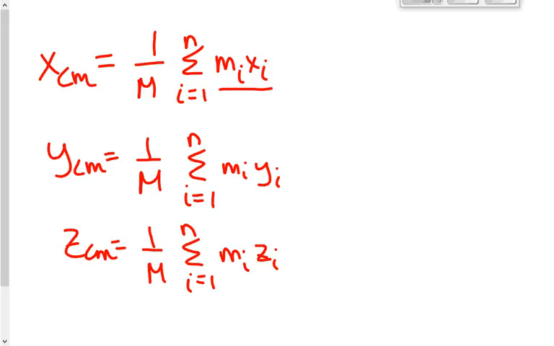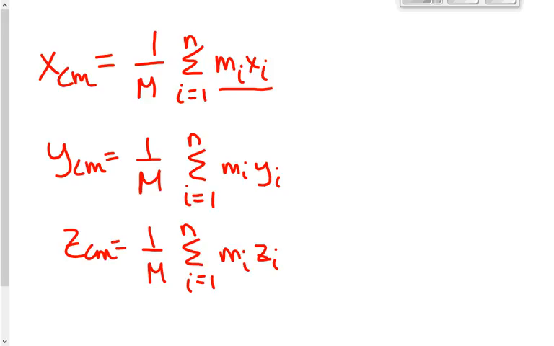We don't often use 3 dimensions. We will do an example, maybe today, maybe tomorrow, where we've got a 3-dimensional object and we need to find the center of mass. Most likely it's going to be a bunch of particles scattered around the xy axis, and you'll have to figure out where the center of mass is.